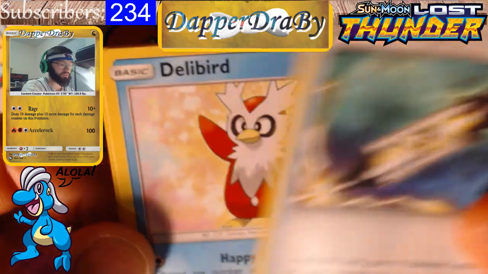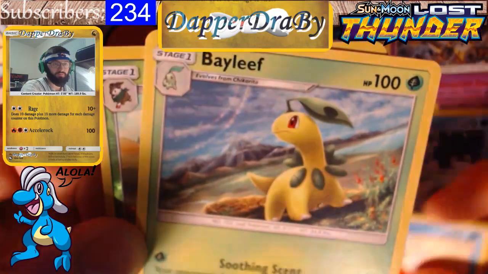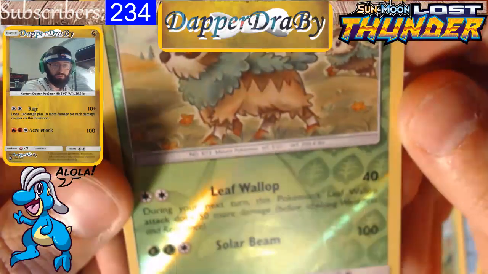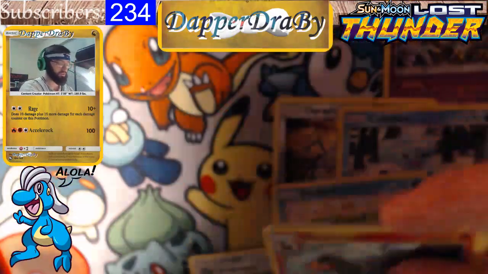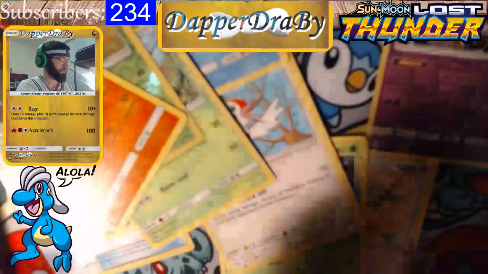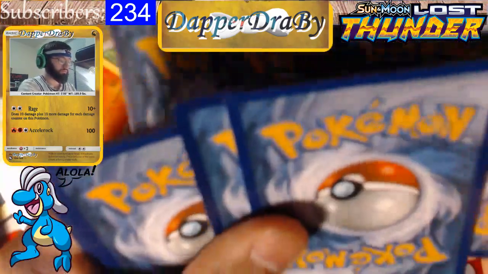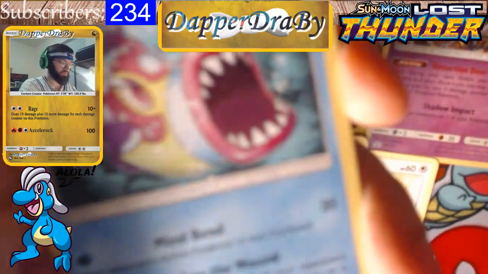Cubchoo. Electropower, that's a nice card to get. Delibird has that Happy Delivery. Oops. Bayleef. Reverse is a Gogoat, which is an uncommon. Some pretty cool artwork. I love the little chibi looking Skiddo in the back. Leaf Wallop and Solar Beam, and our rare is a Houndoom with that Nasty Plot. It's plotting against us. So who knows what we can actually build with this. Energy, we're going to guess, is a grass. Psychic Energy for those Malamar builds.